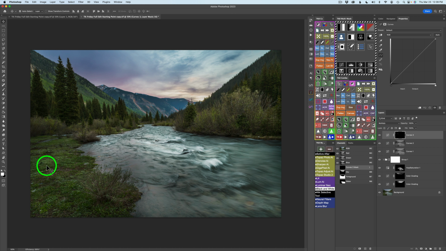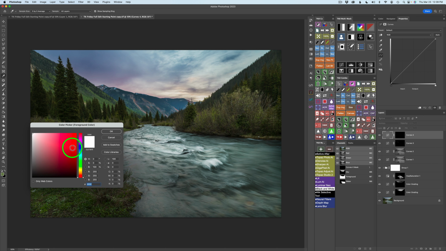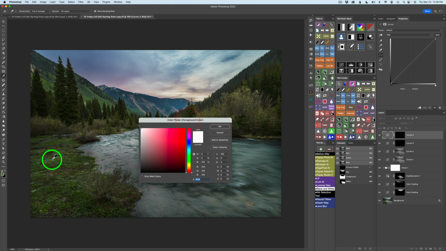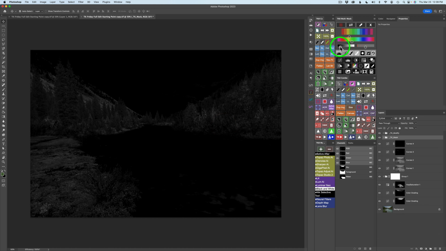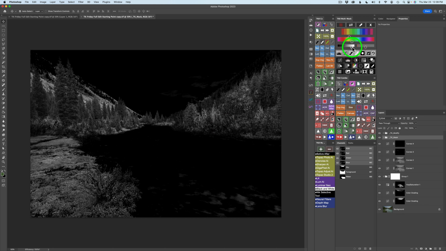Now I just want to slightly darken down this green grass, so I'm going to do that same thing, but right now I have a selection, so I'm going to go ahead and deselect by clicking this button on the combo panel. I'm going to get a curves adjustment layer, again a black mask in the multiply blend mode just to hide the darkening. This time I think I'll use a color mask, so I'm going to click on this color mask button icon. We're going to create a color mask. And I need to select some of these lighter green tones down in here, maybe right there, and click OK. And now let's go ahead and lighten that up to maybe somewhere right around there.